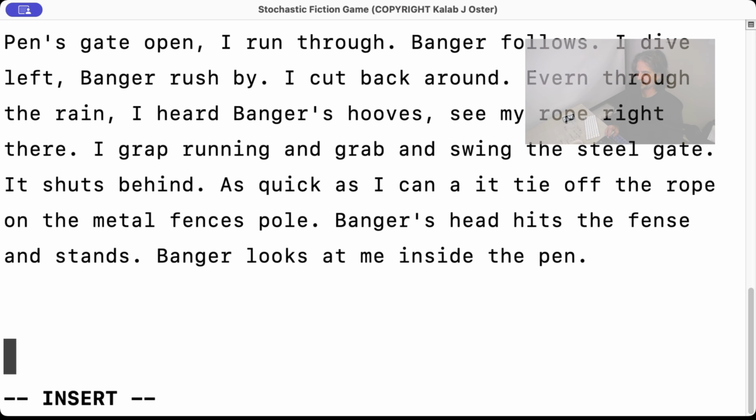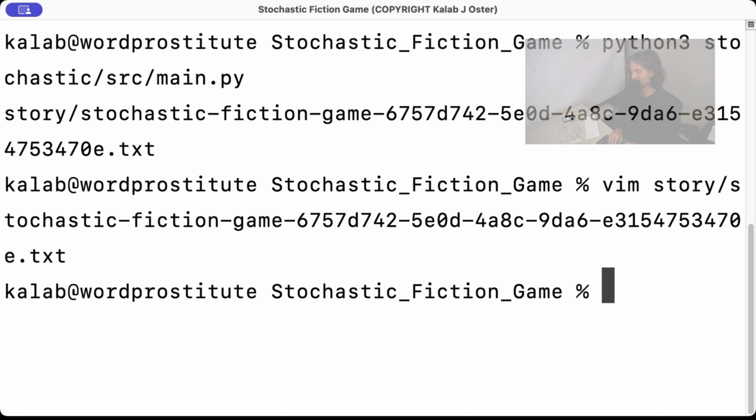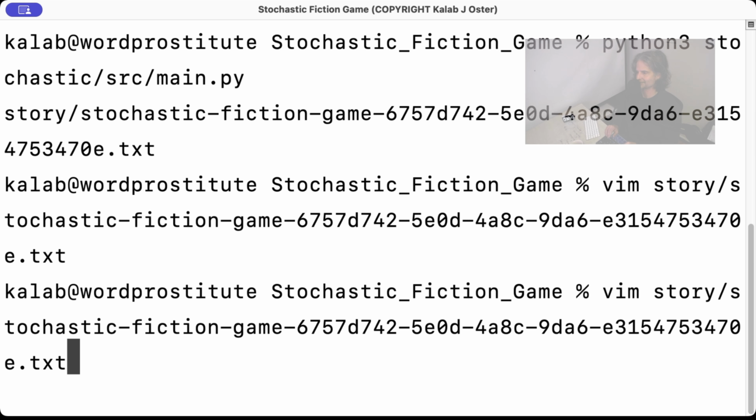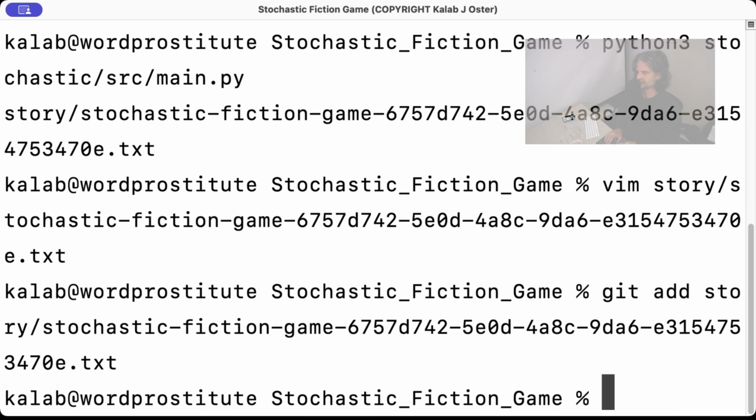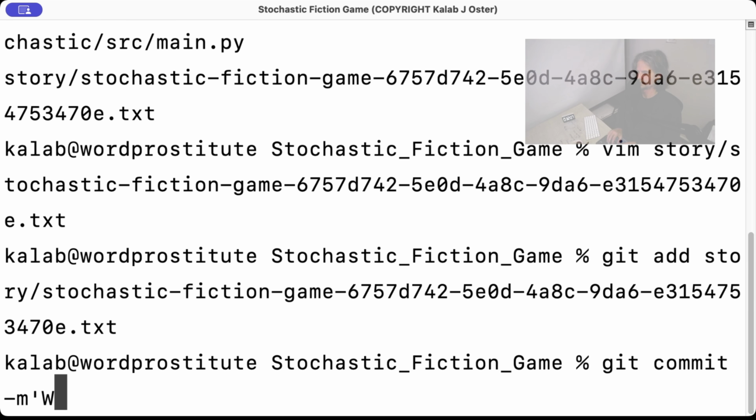That was today's Stochastic Fiction Game story. I like that story. I would give it a 4 of 1 to 4. It still needs a little editing, of course, and everything does, even things that are sometimes published. It's just a matter of life and time. And now it is time. Write and rate this story a 4.